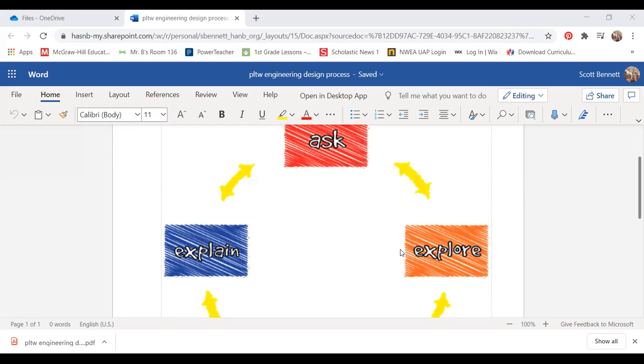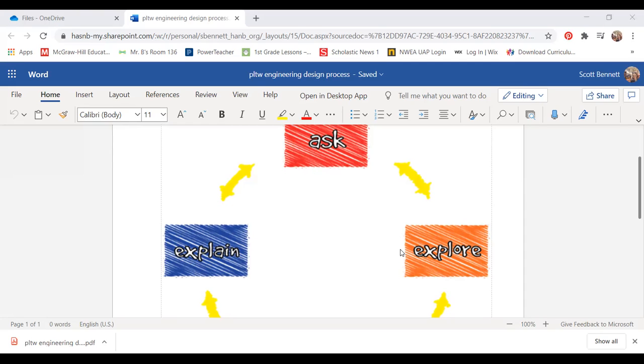If you can fix your model, you could go back and test it, go back to the evaluate stage and test it. Or you can go back up to the ask step, because you might have discovered a new problem when you think through and talk about what went wrong and why did it go wrong. So then the engineering process doesn't really stop.